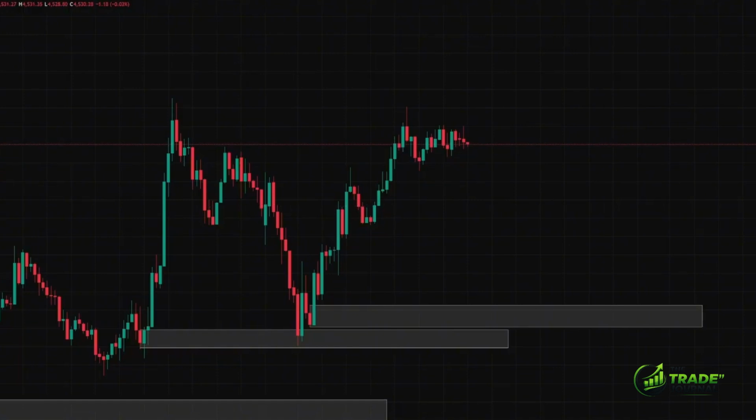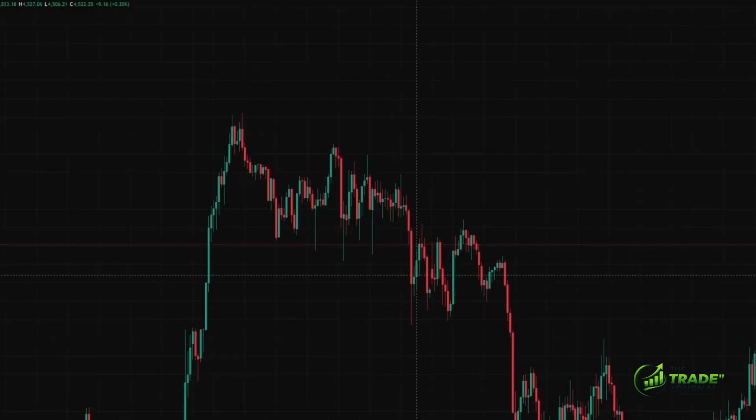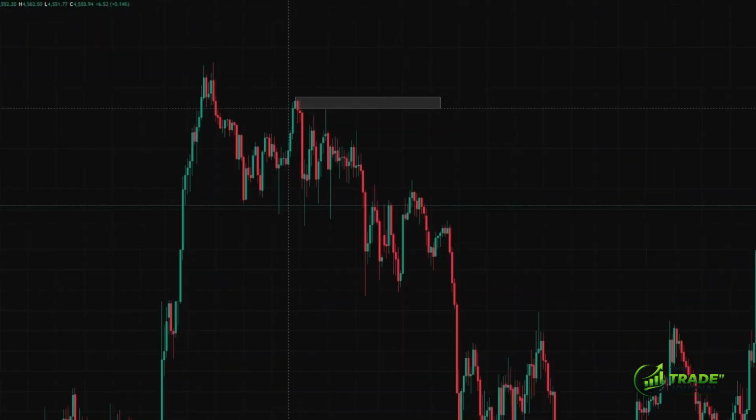Now, let's switch gears and find some bearish order blocks. Finding a bearish order block follows the exact same logic, just in reverse. To find it, you need to look for the last bullish candle right before a strong, bearish impulsive drop. Check out this example here. This is the last bullish candle before the bearish impulsive move took over. This was the final up candle right before the market completely collapsed downward.